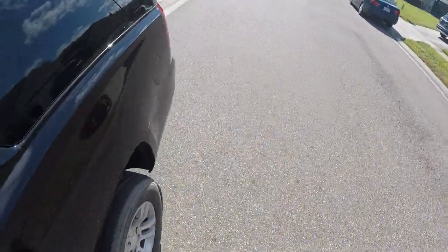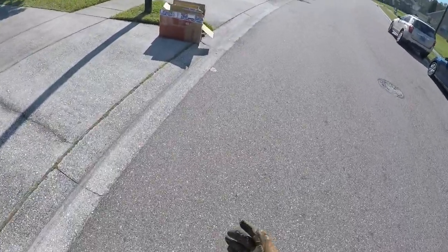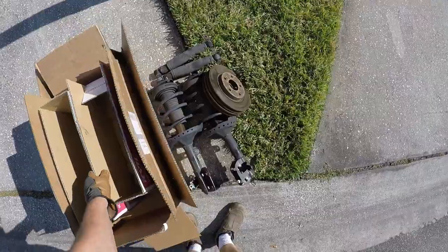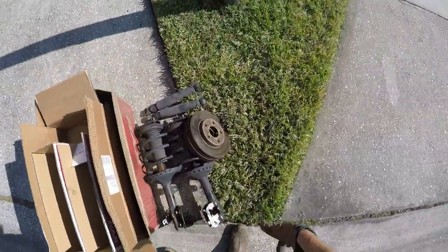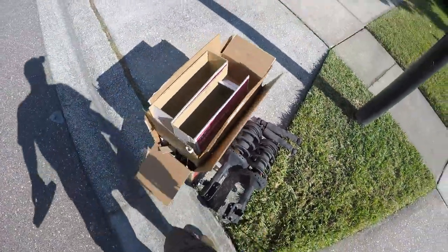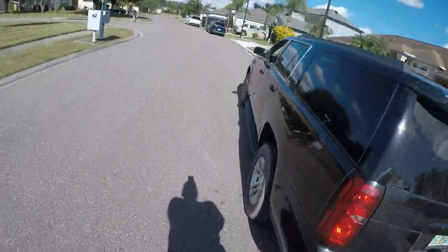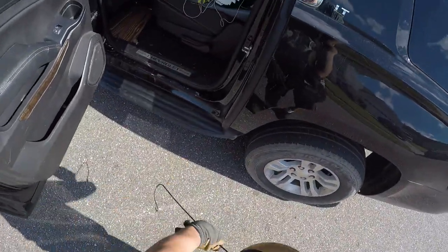I done seen me some car parts. And I hope the box has car parts too. But struts and plus. Those are the struts, I guess. So we've got ourselves a couple of rotors, a couple of struts. Couple of shocks. This is the good stuff. It all starts to add up.